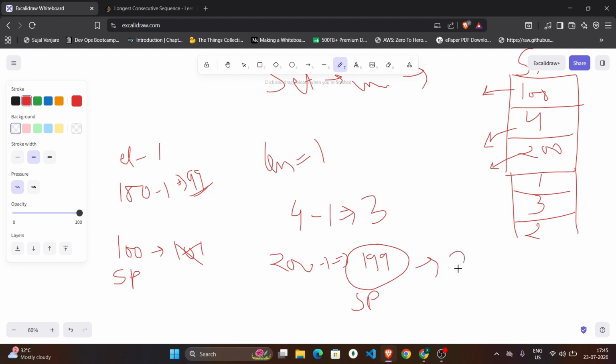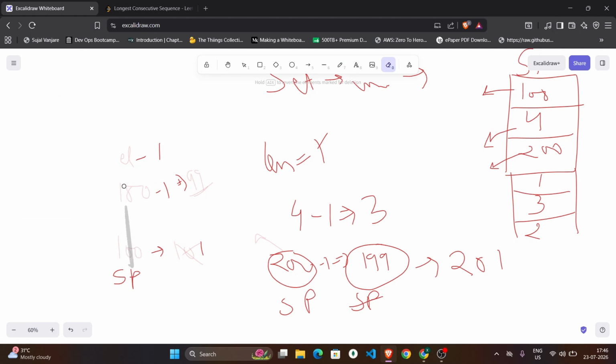Then we check, is 201 present in the set? No, it is not. The length is currently 1, and we already have a max length of 1, so it doesn't matter whether we update it or not. Let me erase this for the next iteration.